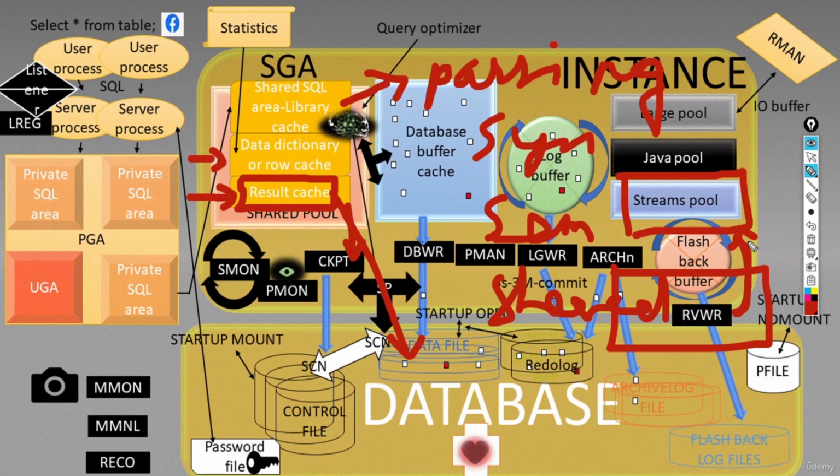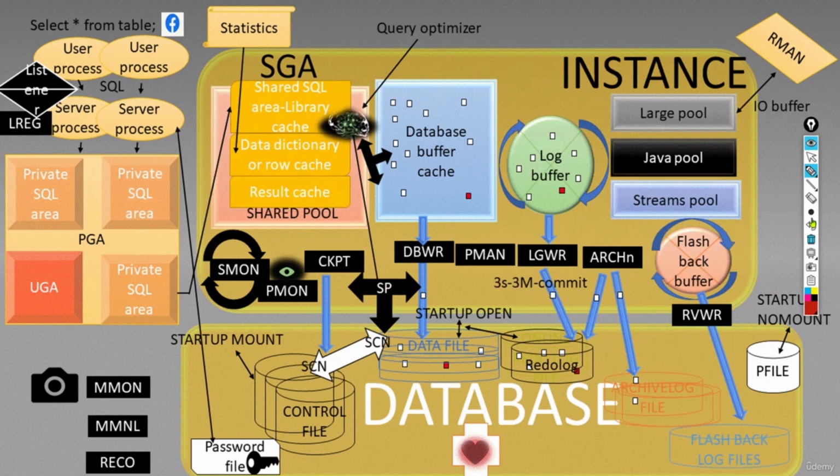If you switch off your laptop, the next day you will be able to see all those files again inside your laptop, right? Those files are stored in disk. That's why you are able to see that data. But if there are any temporary files, or if you have opened any application, all those applications are executed inside the memory. So the next day if you open your laptop, all those applications will be closed, and you need to reopen them, right? This is how the Oracle database works.